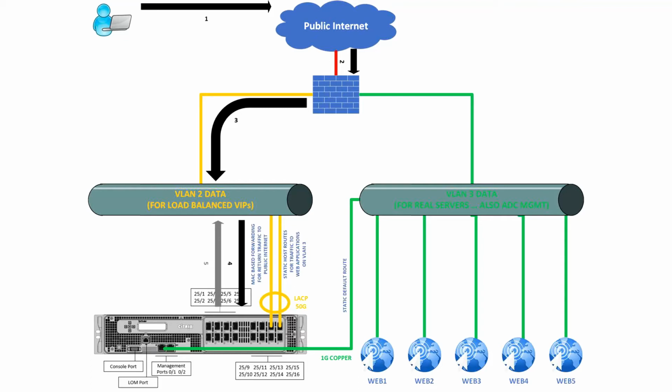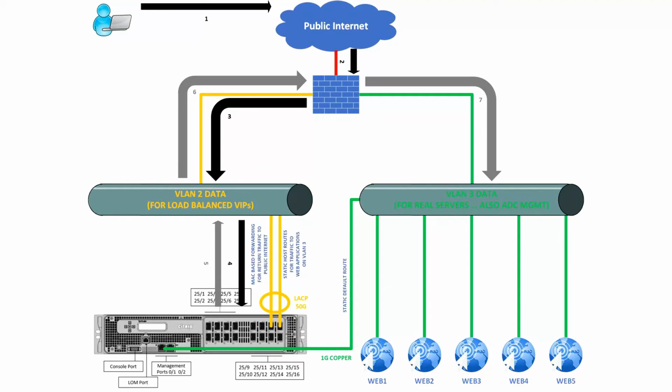It sends the request back out the same interface to the VLAN 2 switching infrastructure on its way to the firewall VLAN 2 interface. The VLAN 2 switching infrastructure sends the traffic to the firewall VLAN 2 interface. The firewall receives a modified request from the ADC, which looks like a brand new request to the firewall, checks its firewall rules to see if the traffic is allowed, and assuming proper rules are in place, it forwards to the outbound interface on VLAN 3. The VLAN 3 switching infrastructure forwards a request to the backend application server Web 4.